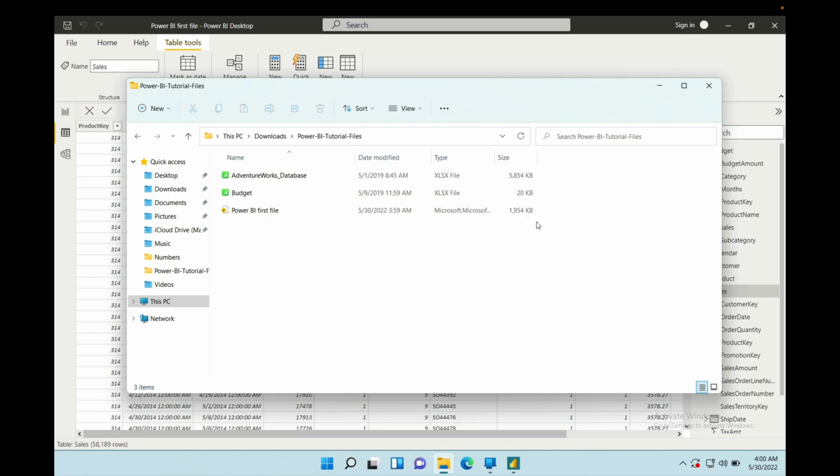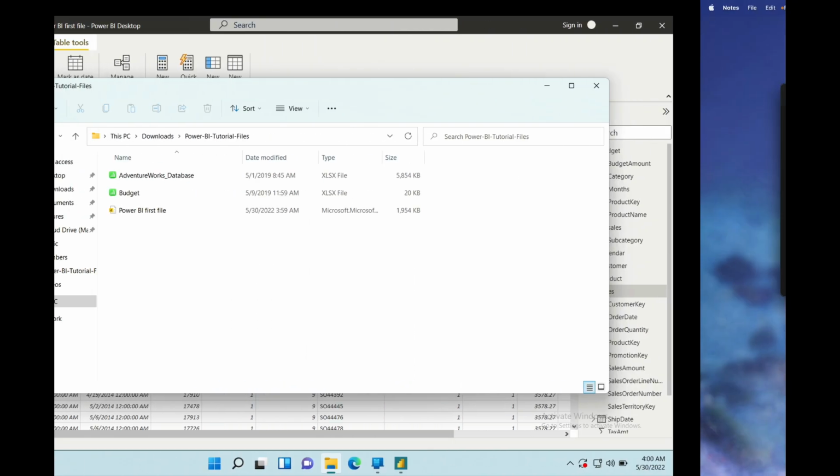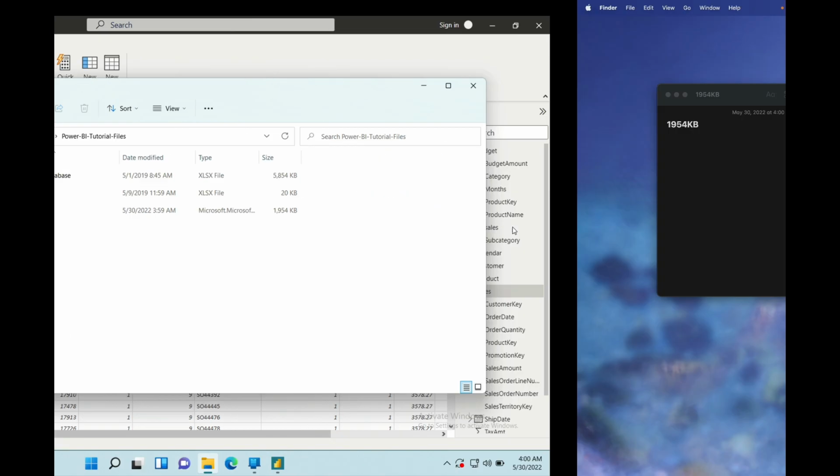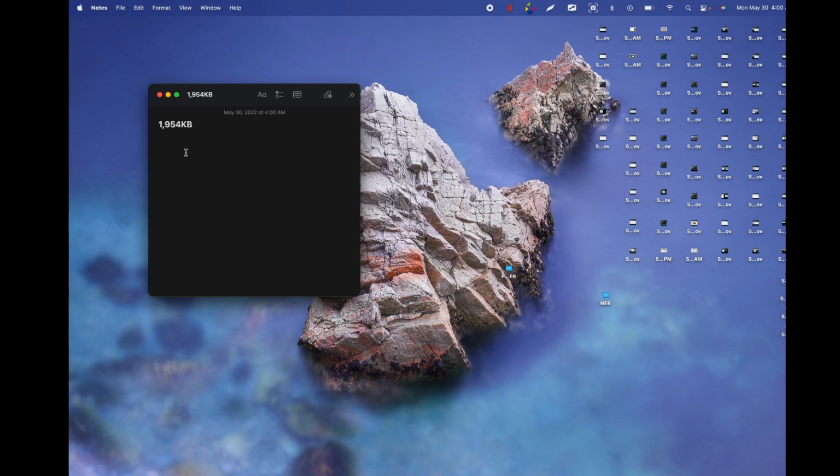Now I'm going to note this one down over here. 1954 KB. All right, so let's put this one down here. We will come back after we have done some other things and compare the file sizes to see how it is going.